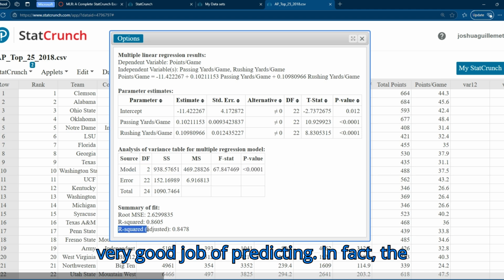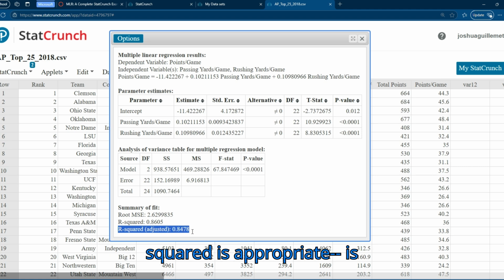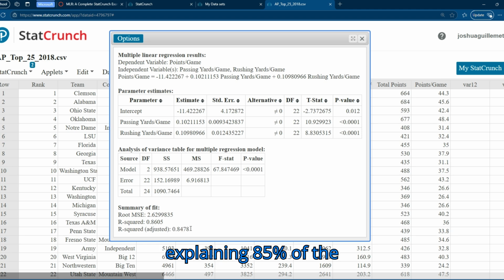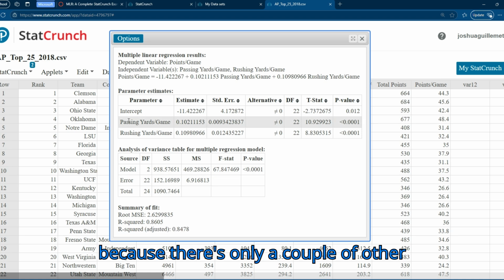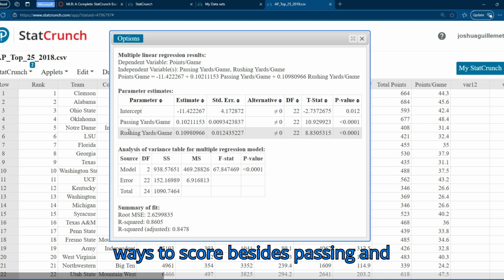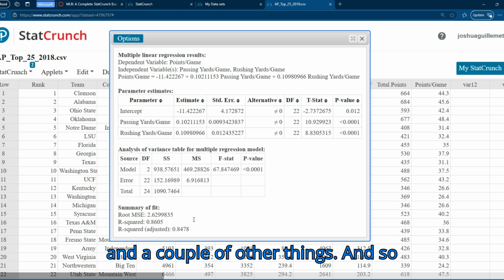In fact, the R squared, and now the adjusted R squared is appropriate, is basically 85%. So this is explaining 85% of the points, which makes a lot of sense because there's only a couple of other ways to score besides passing and rushing: kicking field goals, safeties, and a couple of other things.